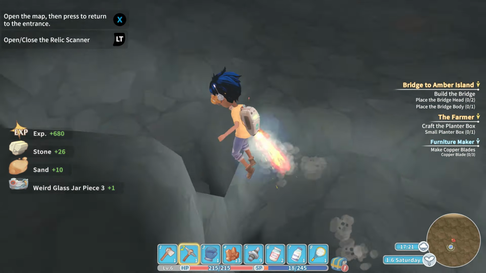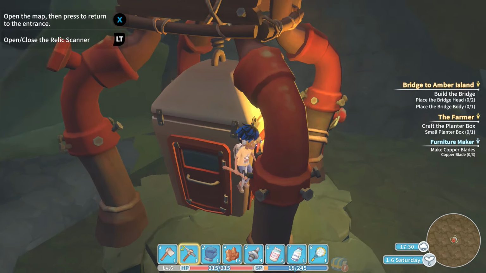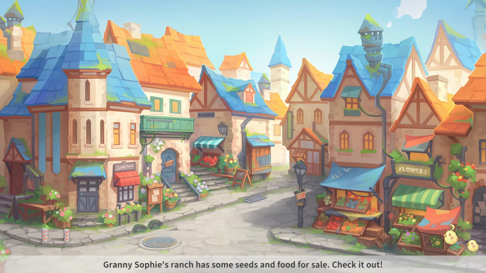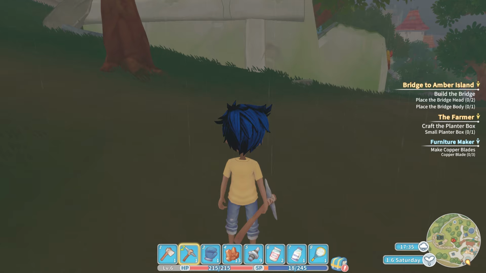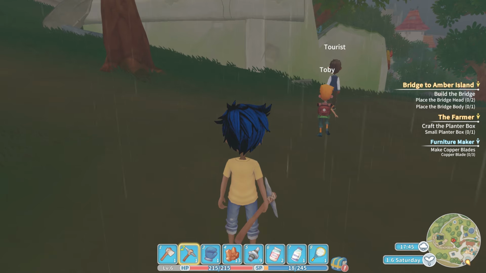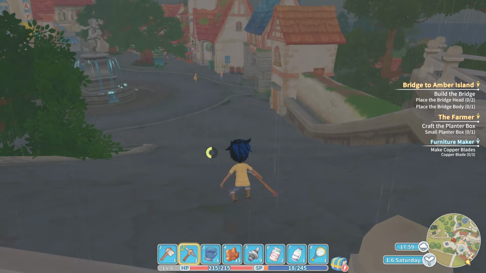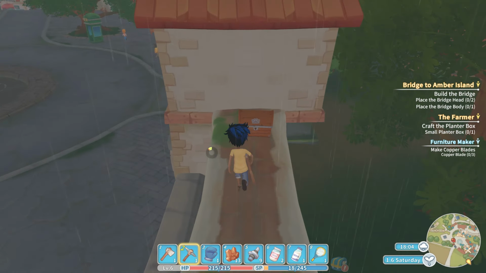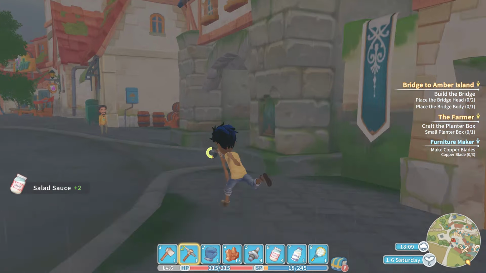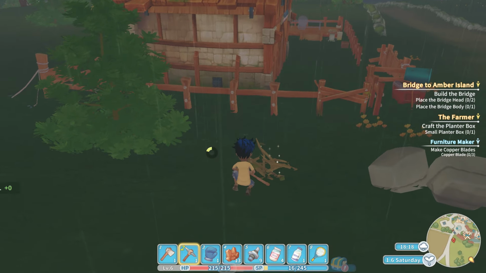Weird glass jar piece, number 3. I'll take it. And with that, we're going to head back to camp here. What is this? Okay, save it. We got a chest up here. What's up? Salad sauce. I'm gonna need to make me another inventory chest. Most definitely.